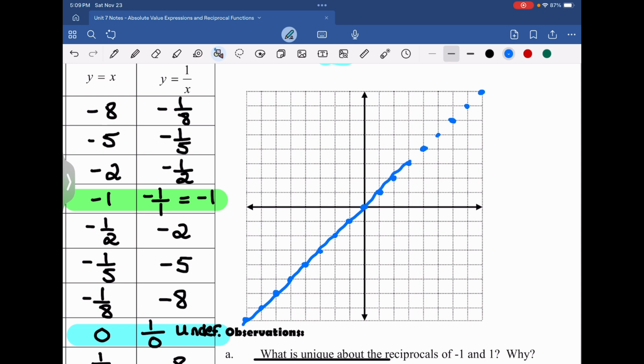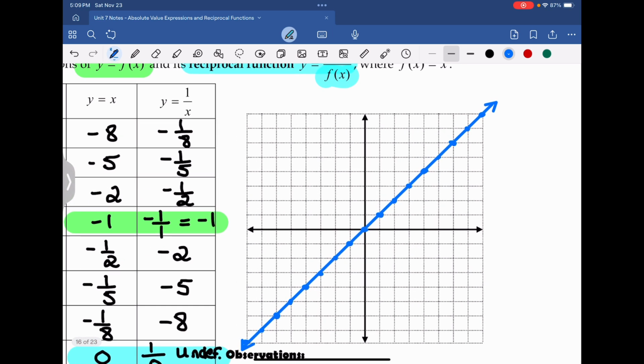Now, what I want you to do is draw a straight line through this, connecting all the dots. We can put arrows on the ends indicating that this goes to positive and negative infinity. And then what I want you to write here is a specification that says our f of x equals x, or our y is equal to our f of x, just saying that we have some sort of function defined by this line.